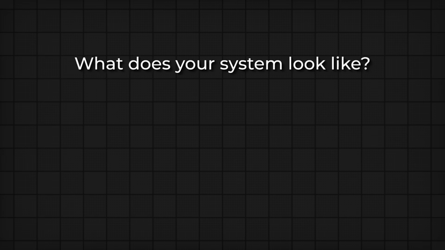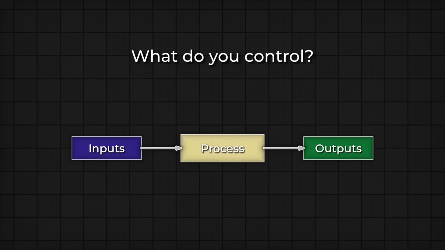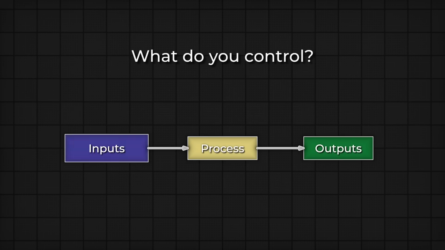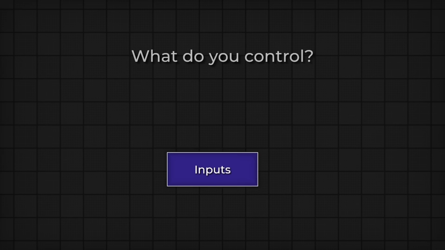Well, let's back up a bit and think about things in terms of what does your system, the one you're optimizing, look like? At its core, stuff goes in. These are your inputs to the system. You process them in some way, and then stuff goes out. The question is then, what parts of this process do you control? Because changes to this processing step here are at the mercy of your input. So if you control the input, it can be much more lucrative to start there instead.